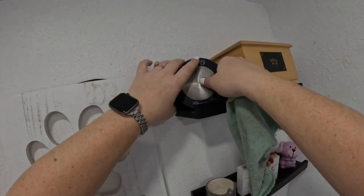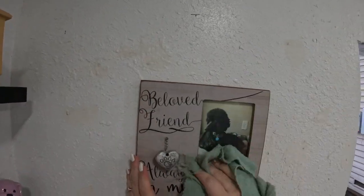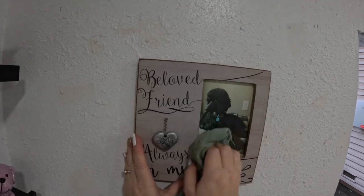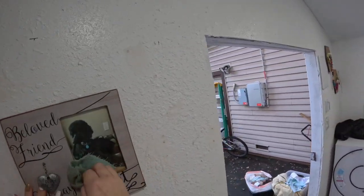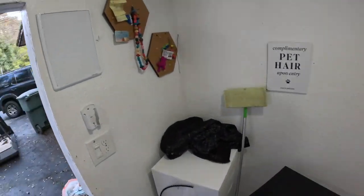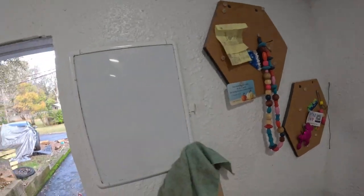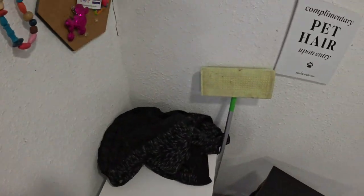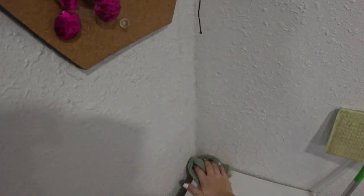And this is my driveway alarm, so I can hear when clients come. Whiteboard that I wipe down, where I write the dogs' names, so I can keep track of my day. This is just storage. An e-collar I never use.